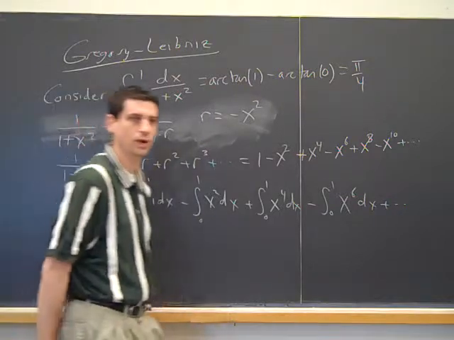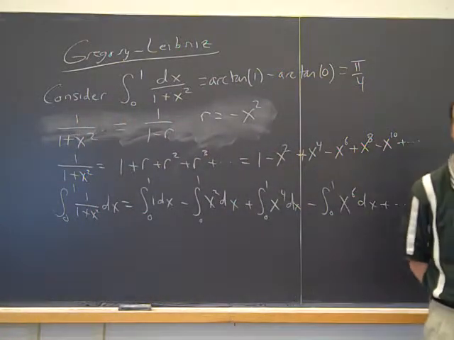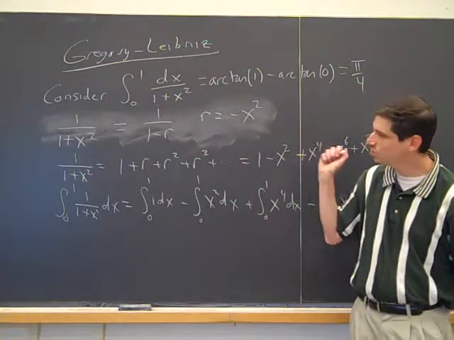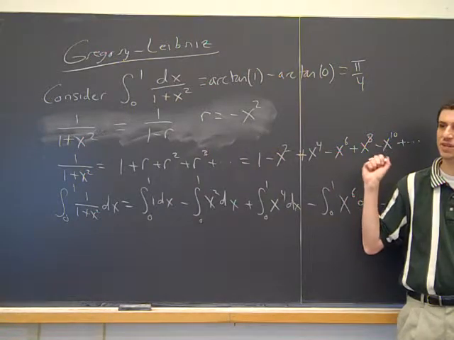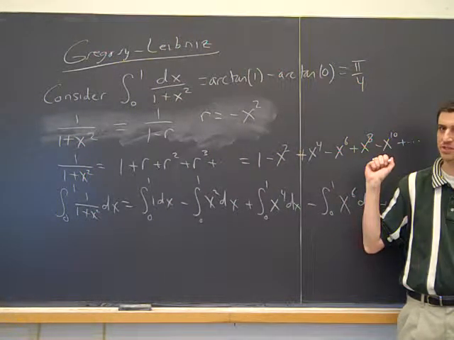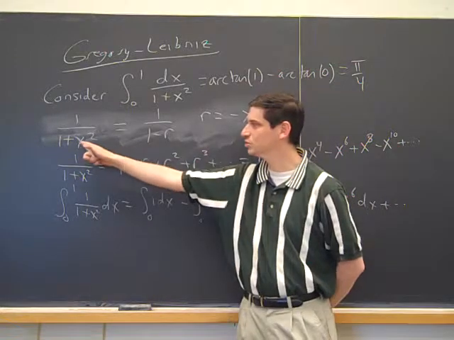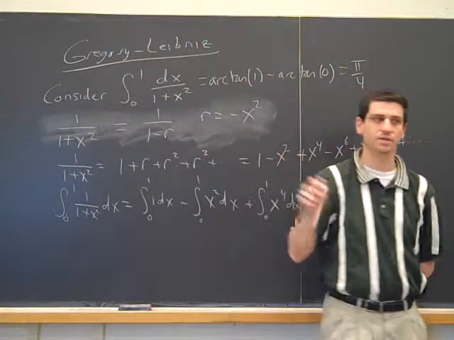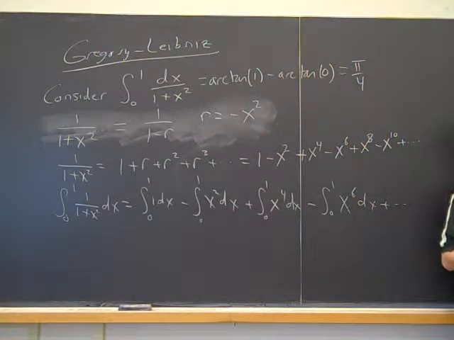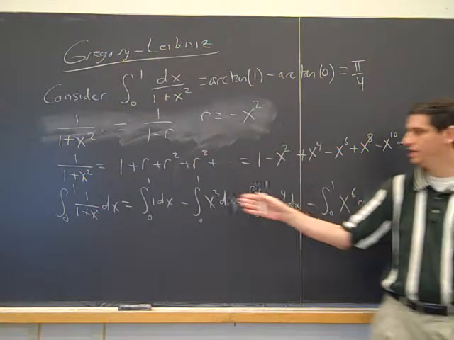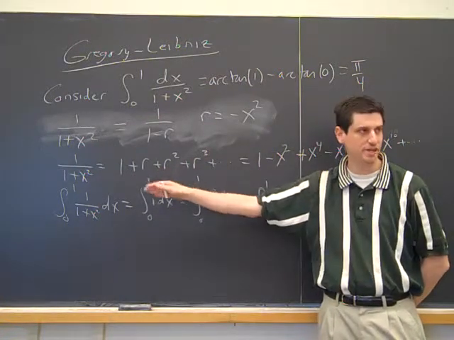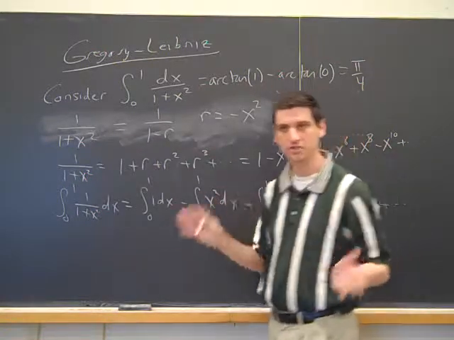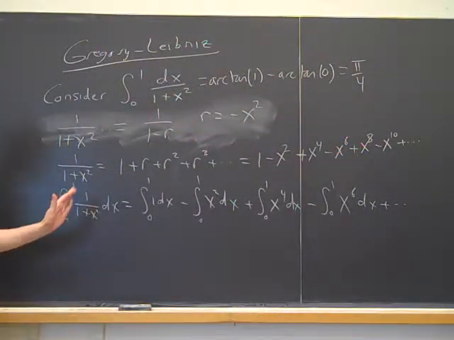What happens when x equals 1? It's all the same term. Close to all the same term. Every other term is the same, and what is that value? Not 0. 1. So if I try to take x equals 1, I've got r equals negative 1. I'm now expanding the geometric series in a place where it doesn't converge. Technically what you should do is integrate up to 1 minus epsilon, get an answer, and then take the limit as epsilon goes to 0. In the interest of time, I'm not going to bother doing all this. Let's just leave it like this.